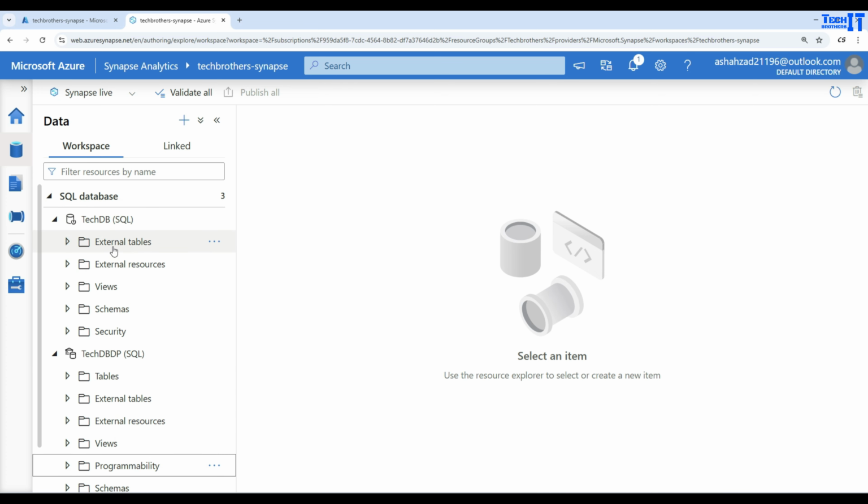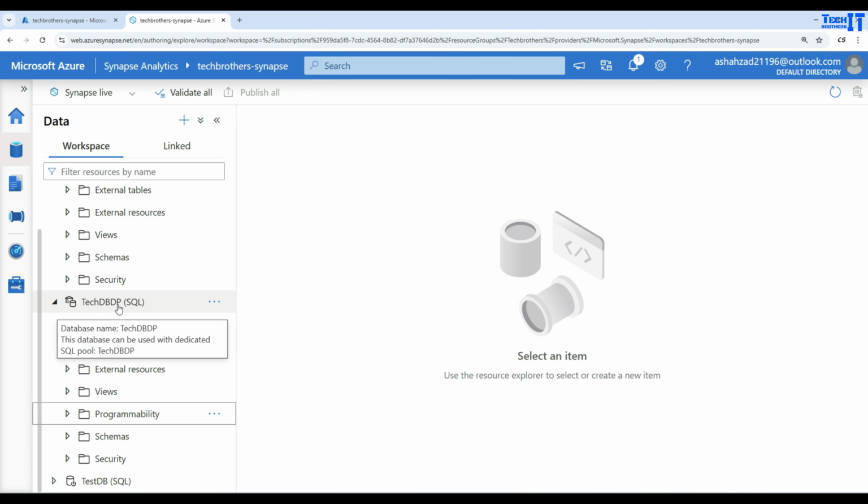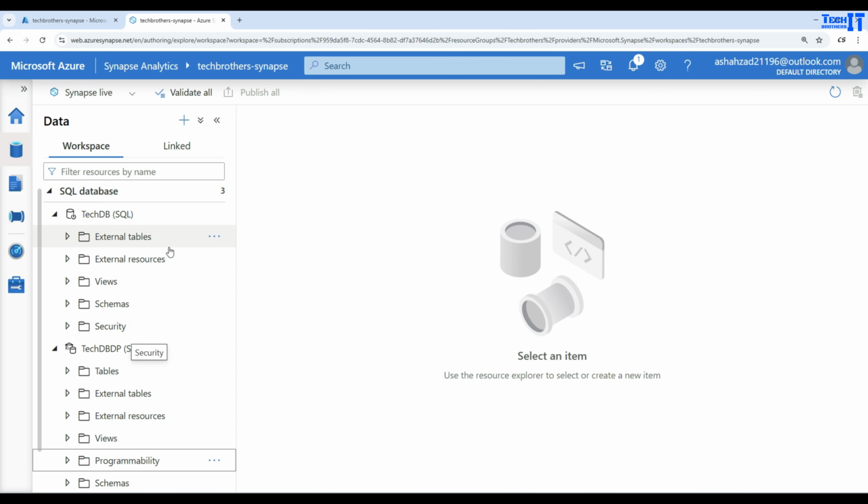In the serverless you can also create stored procedures, and I have a video on how to create them. They will not appear under here, but I showed you. If you connect to SSMS, you will be able to see them, and also you can go to the information_schema.routines system view, and you will be able to see the list of the stored procedures that you have created in the serverless SQL pool.